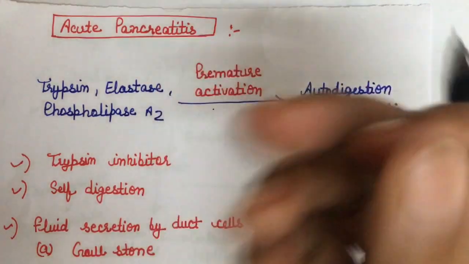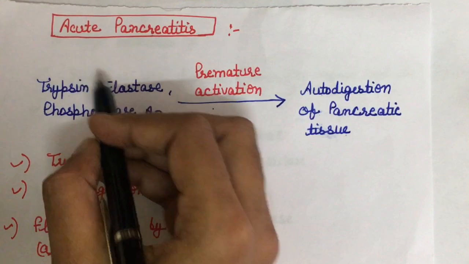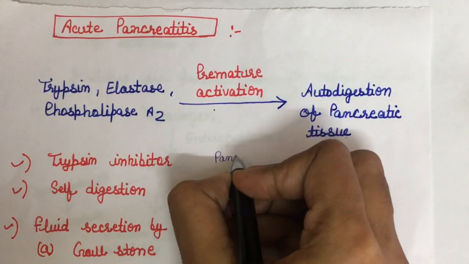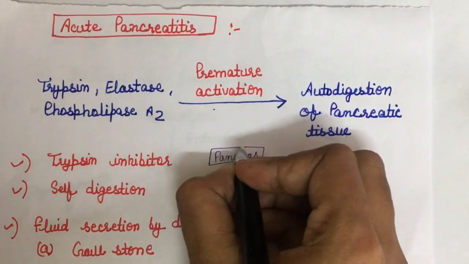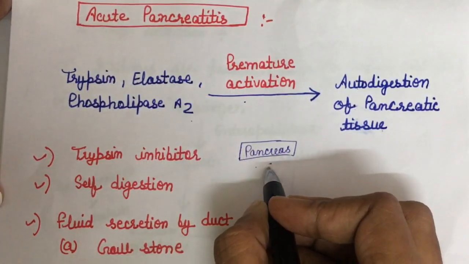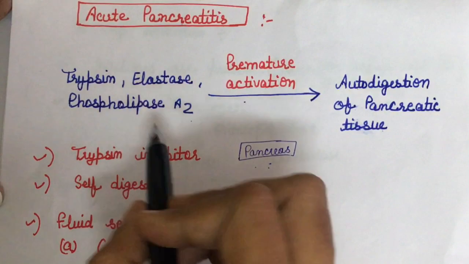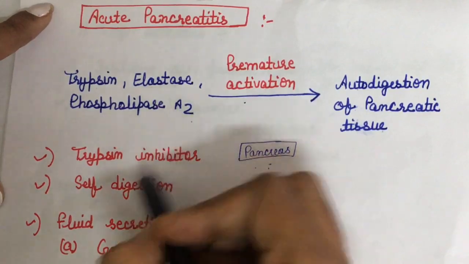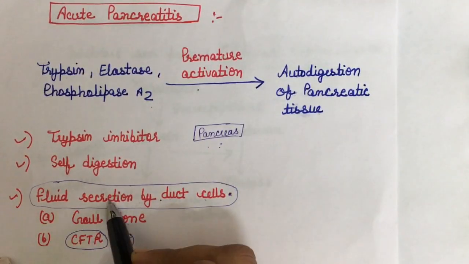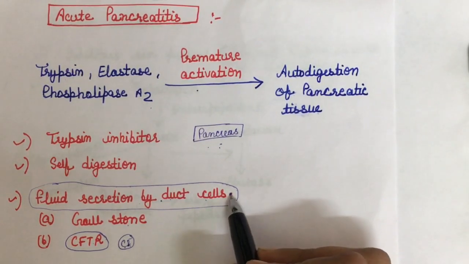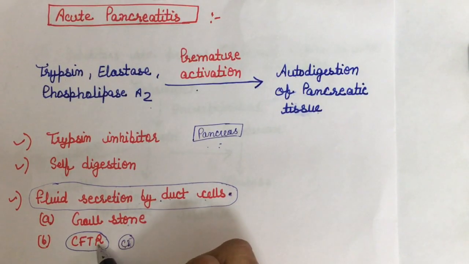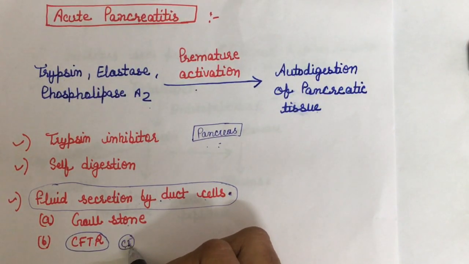When these enzymes are overstimulated, they can cause excessive blood clotting, which may result from the activation of elastase. To avoid this, a trypsin inhibitor is always present in the pancreas. It binds to a specific site in the zymogen and makes it inactive; to activate the zymogen, this inhibitor must be removed. Self-digestion prevention and fluid secretion by duct cells are also mechanisms to flush out zymogens. However, if a gallstone is present or CFTR channels — the chloride channels responsible for fluid secretion — are not functioning, fluid secretion will not occur.